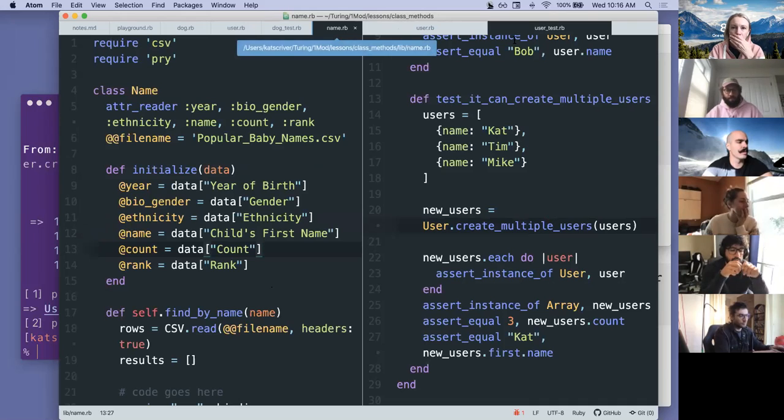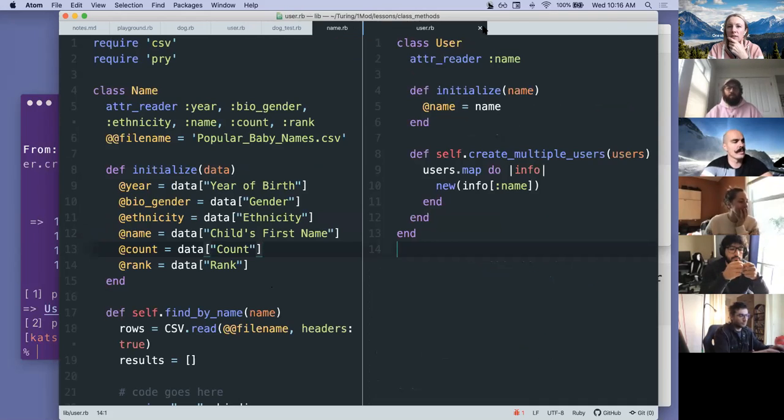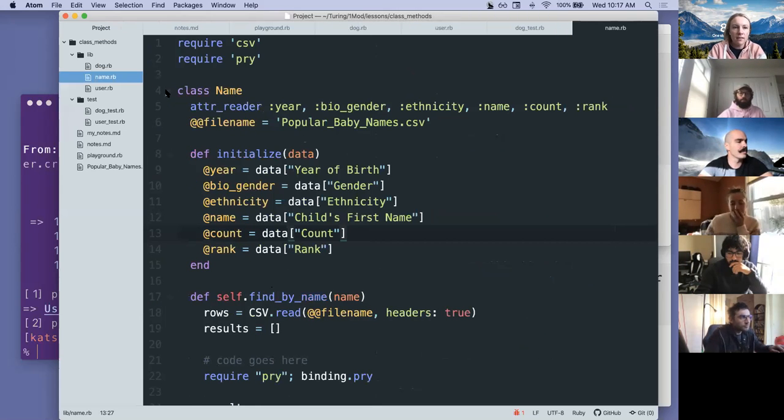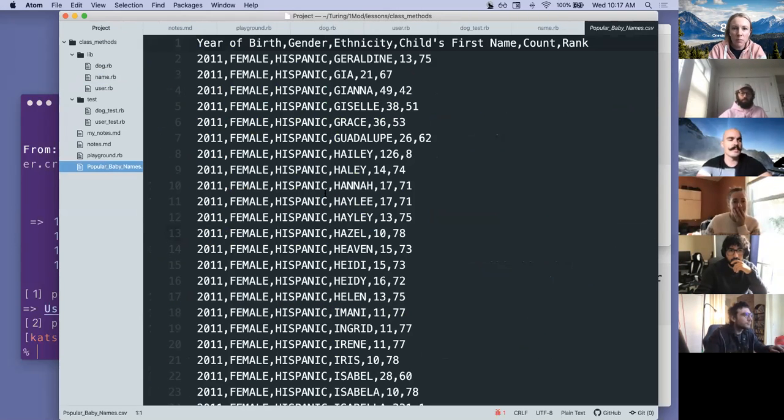We're going to play with some CSV data and mimic a database, since we don't have a database. So we've got this CSV data, which you're probably a little bit familiar with working with at this point because of your project. This CSV data is popular baby names, and the years and all of that good stuff.